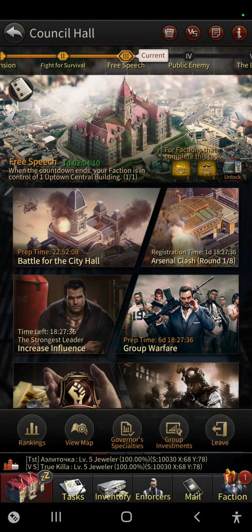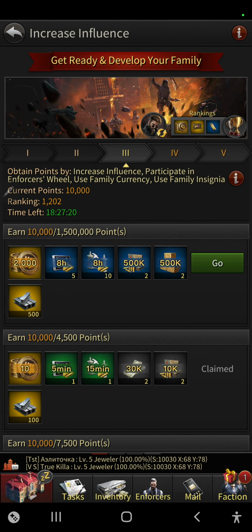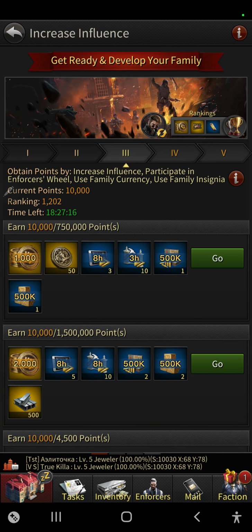Hi guys, it's day three of Governor's War, and I'm doing my event for the strongest leader, increase influence. I'm not going to rank, but I'll just do the minimum required to get the maximum points. And today, that is 1.5 million points.